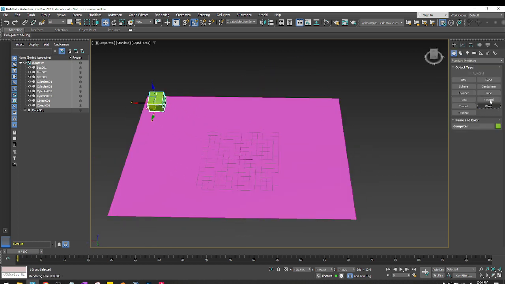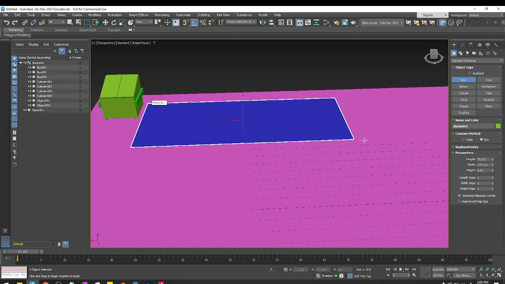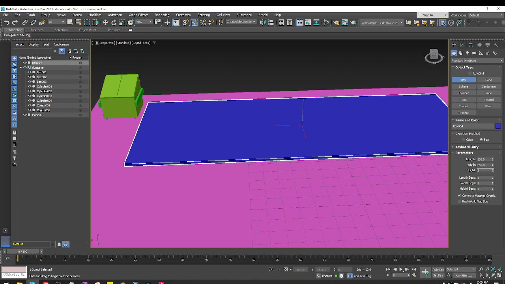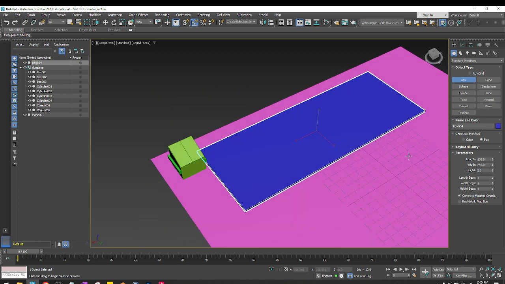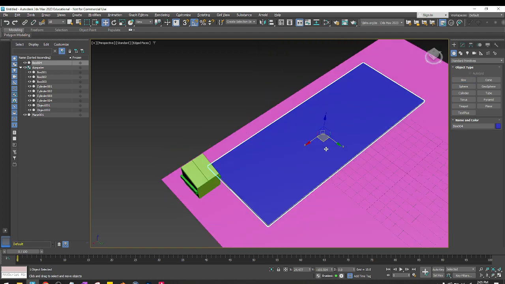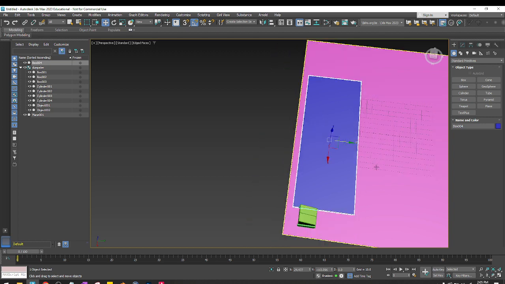Now what I'm going to do is create a box that's about, raise it up a little bit. Let's give this a length of 100, width 265, height of 2, and no segments. This is going to be the foundation for what we're building right here. Okay, and I'm going to move it back. I'm orbiting around. I'm going to move it back on the y-axis till about here, okay?